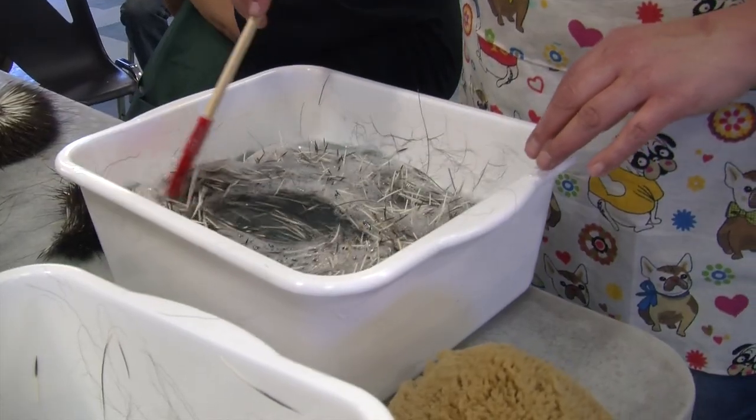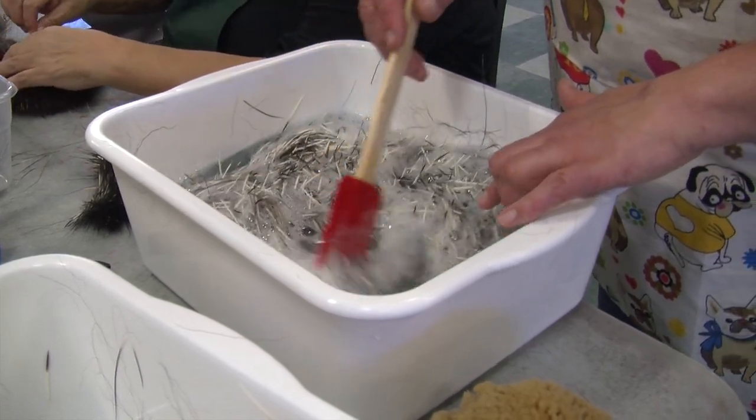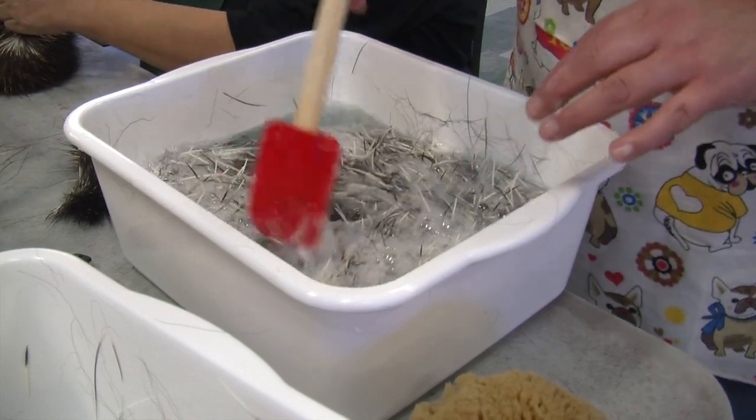Yeah. You just let her soak. And then while this is going, you're gonna see the bubbles, this starts looking blackish brown. You'll know the dirt's coming off.